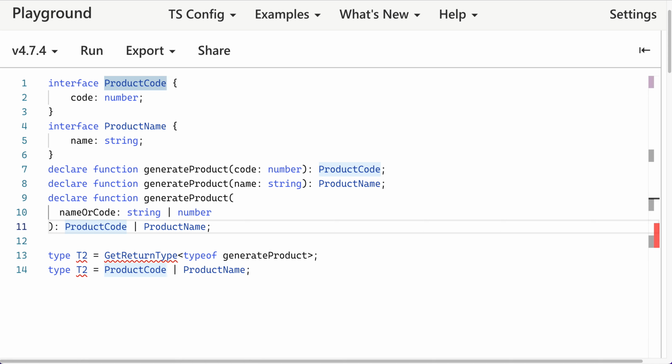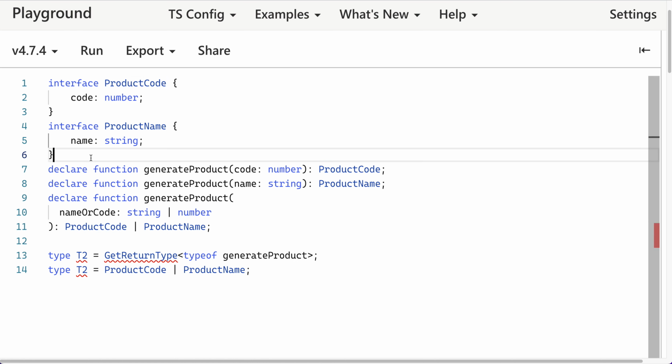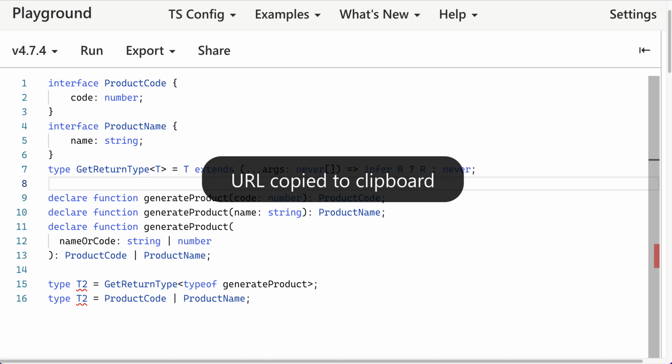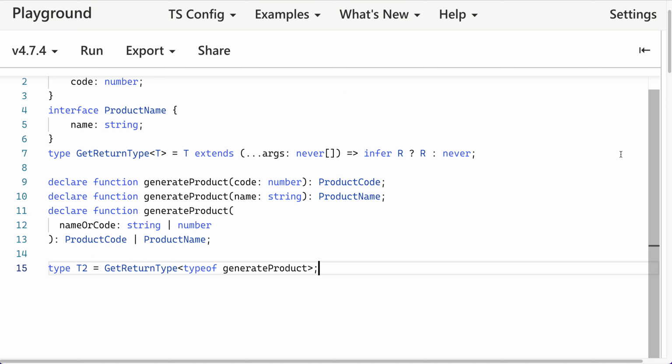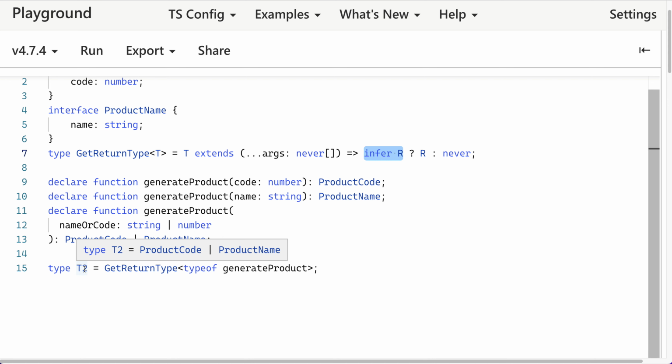And now we need the get return type that I wrote just earlier. So when we have this function, and now we do this get return type of generate product, the infer is gonna go through this function, through the signatures, and it's gonna say, well, that T2 can be either product name or product code.